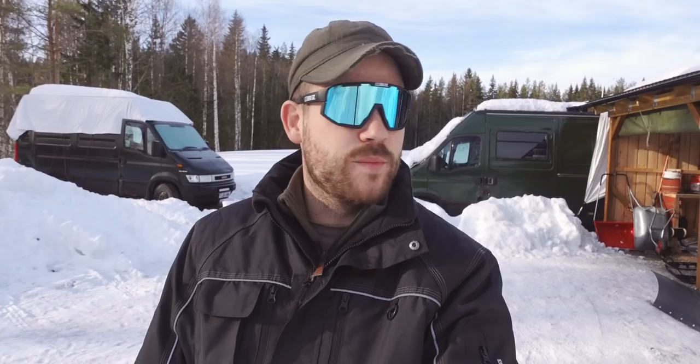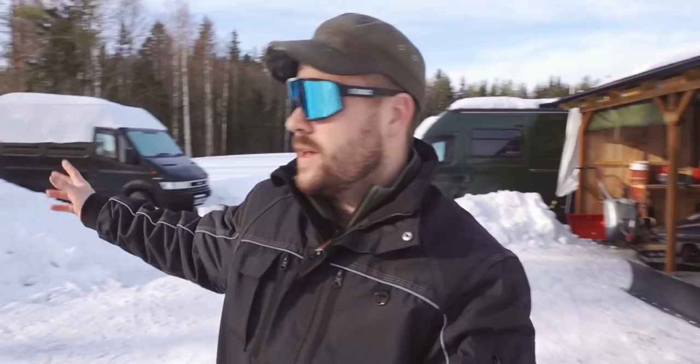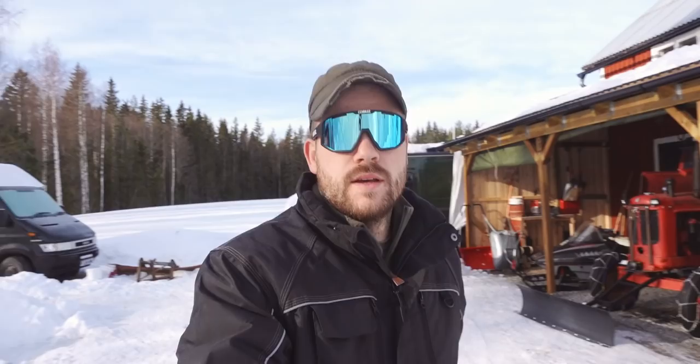I just wanted to quickly run through how we've coped with it, because obviously here, being off-grid, what that means is we've got no connection to the electricity grid. It's been disconnected. We've got no grid-tied water. We do actually have water on here, but I've not fixed it yet. We need to figure it out. We've got a well feed somewhere over there, and it comes in. It's a little bit broken. That's a job for this year. And we've got no sewage system or anything. It's just a house in a field, essentially.